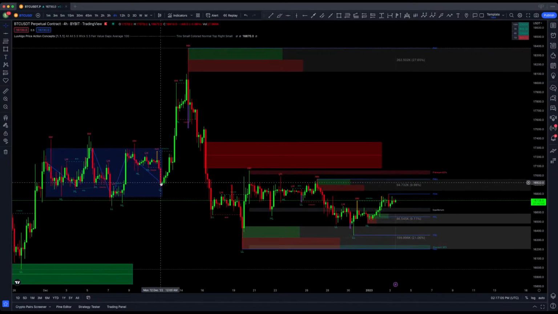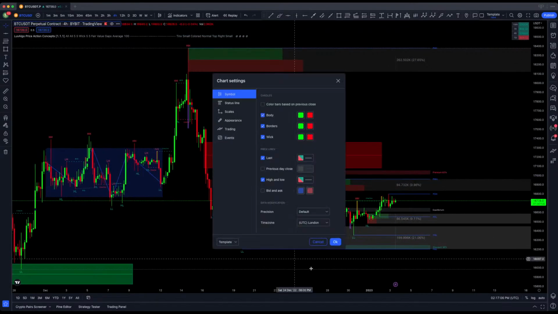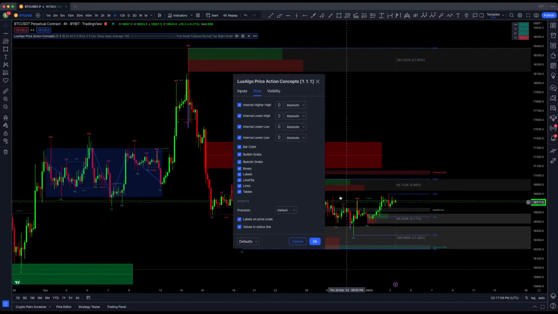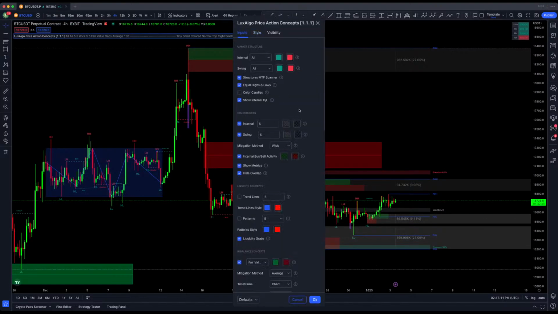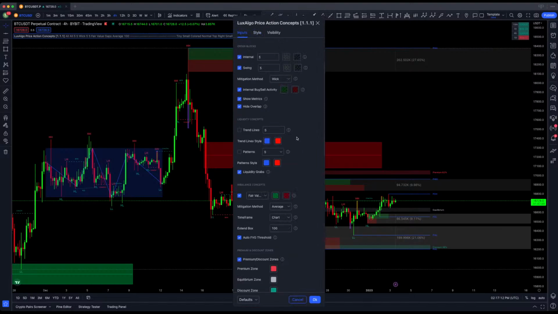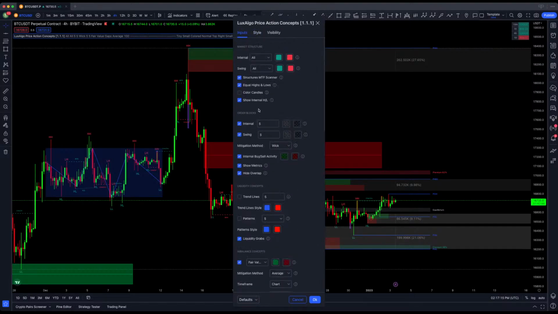It's just a question from Moonrise: how did you find the fair value gap? If you go into the settings, this is a really cool indicator, by the way. Frustratingly, it took all of the good work that I used to have to do manually and figure out myself. Basically, you can see here, you have order blocks, you have internal, which let's just say are lower or smaller inter-time frame order blocks, and then you have your swing ones, which are your more longer term. On LuxAlgo, yeah, and then how do you want to mitigate?